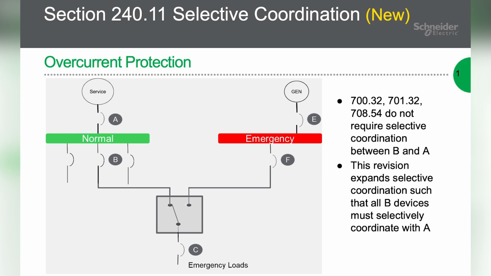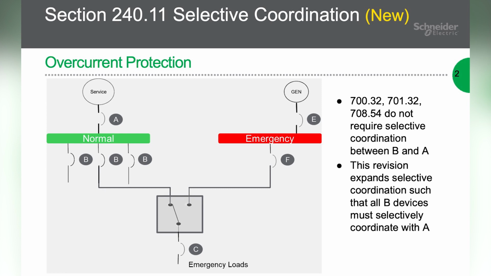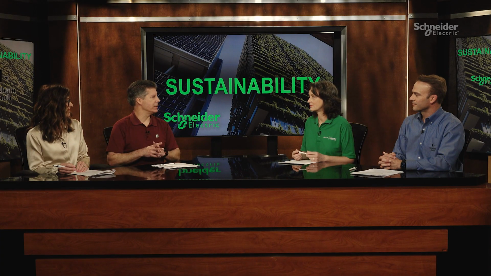And we have this big change here now. If we look at the second graphic, that really helps us see that all of the breakers at that first level subdivision on the normal side now have to selectively coordinate with the service breaker. So it's not just the feeder, which the other articles of the code never really required to be selectively coordinated, and it's in a strange spot, right? That trigger spot is not with the other requirements for selective coordination. So that normal side is sort of an addition, and Judy, I think that the example I've given here is dealing with emergency systems, but that may be the easy path. The difficult path might be other applications.